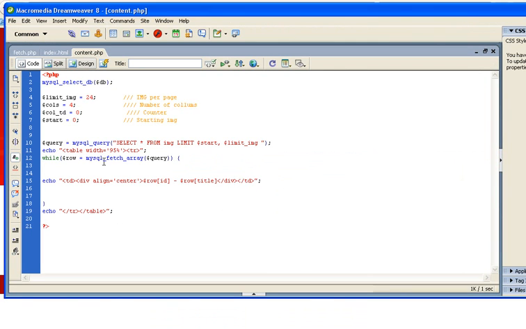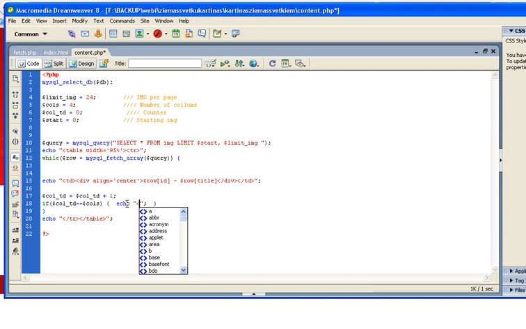So what I must do now? So we'll use a variable, cols TD. This is 0, so plus 1. In this case it will be the first row, the next row will be 2, the next row will be 3. Great. So if this row is equal to cols, that's how many columns we have limited, then echo a new line.